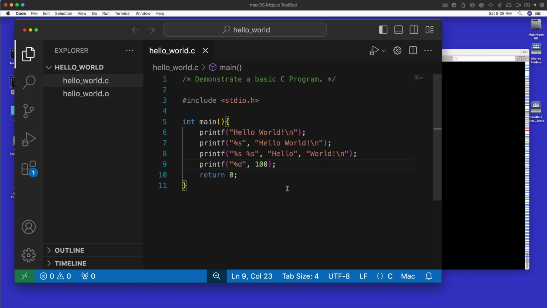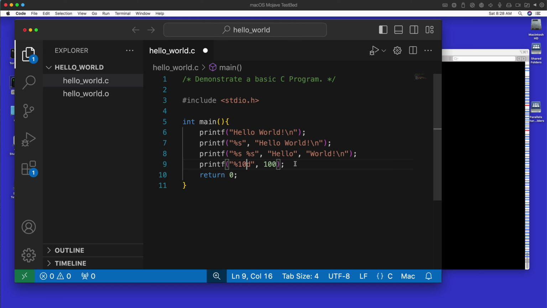Now, if we wanted to specify the minimum number of spaces that this number would occupy, we could add a number here. So let's say 10. That'd be the minimum number of spaces.